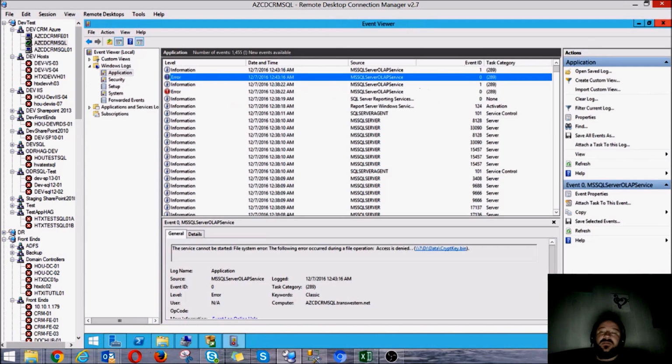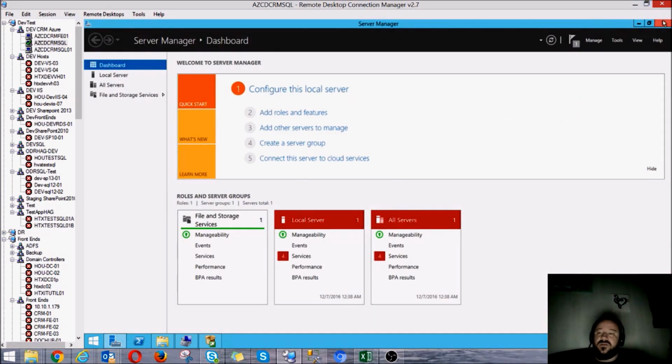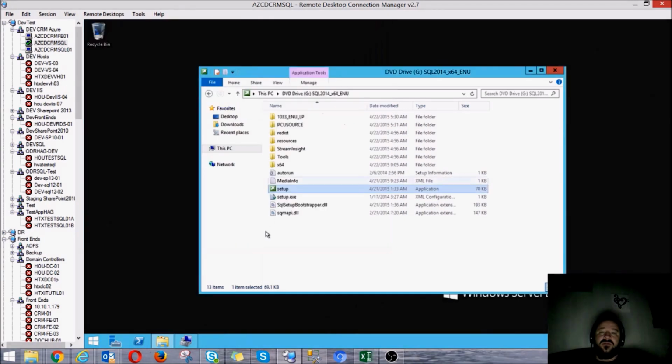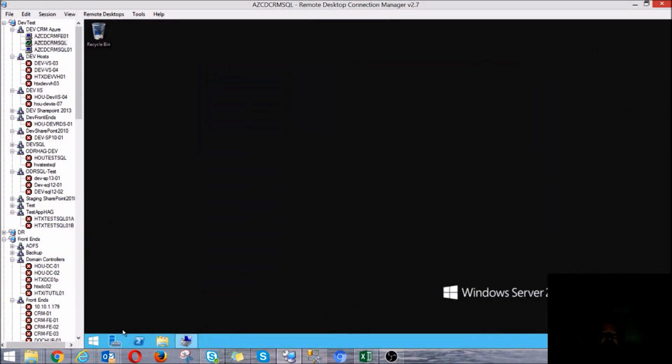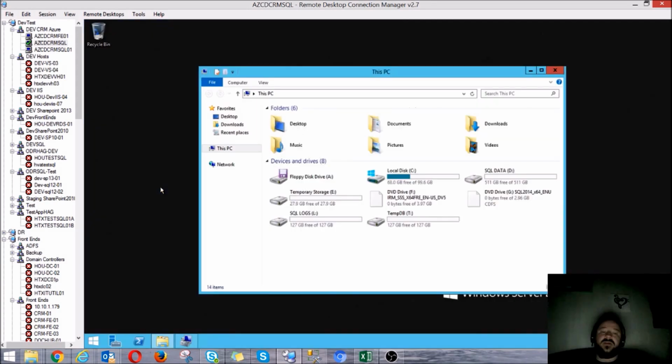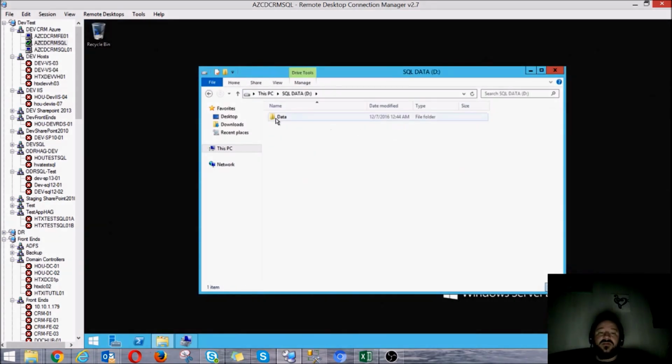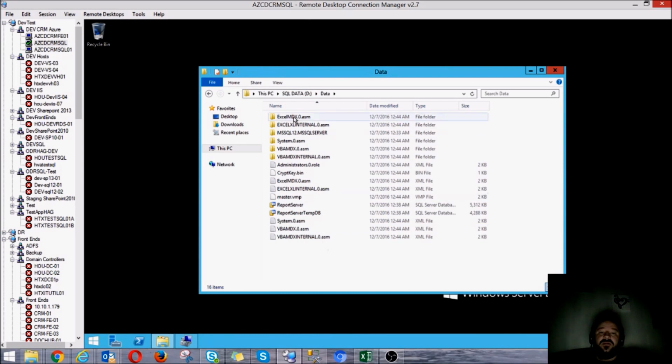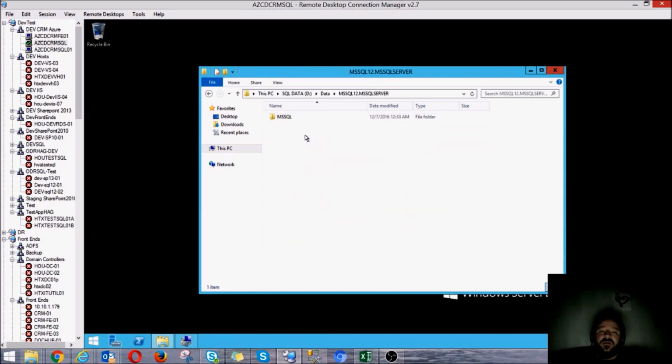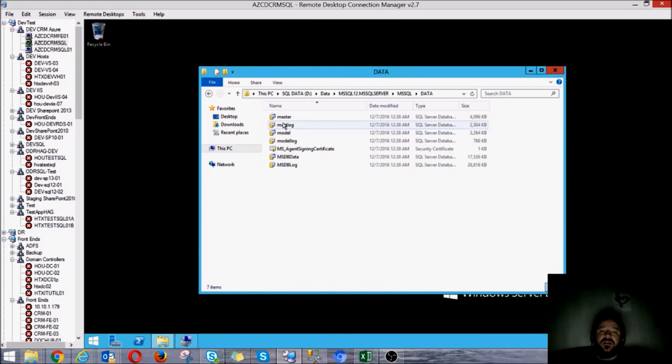Now, we have SQL installed and the features all seem to be running properly. We're going to close out of the installation and we're going to go double check and make sure everything installed properly. First, you want to look and make sure that in the data file, we have the folders that we would expect from the install. We also want to double check and make sure that the actual data files for the databases are in the data directory for the install of SQL. And as you can see, those are there.